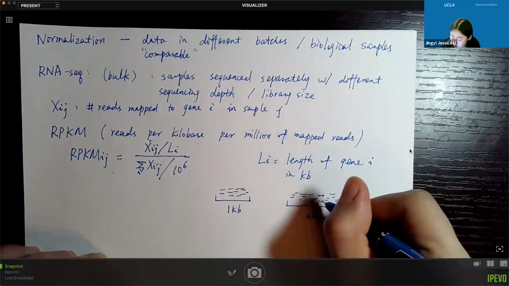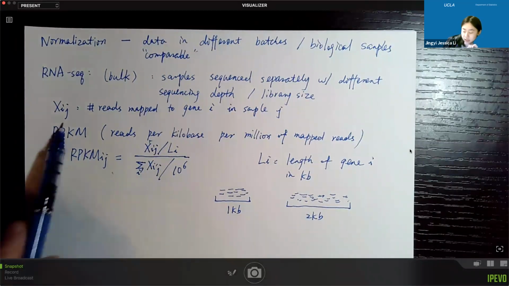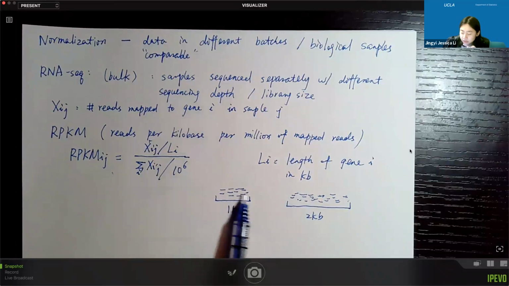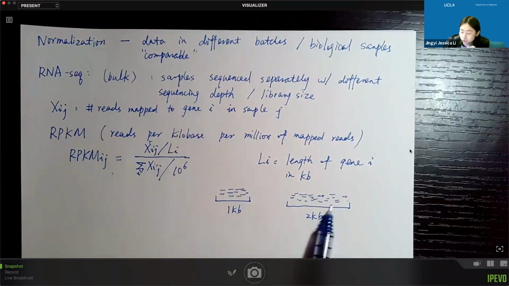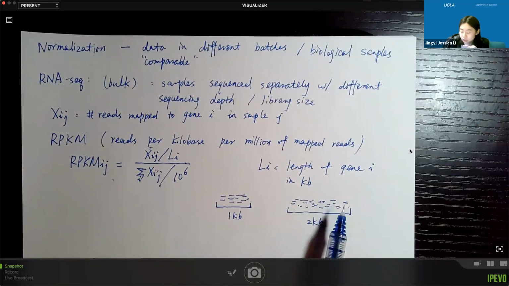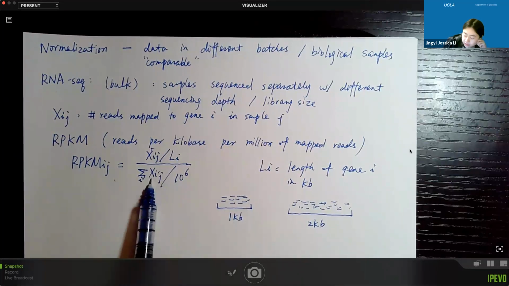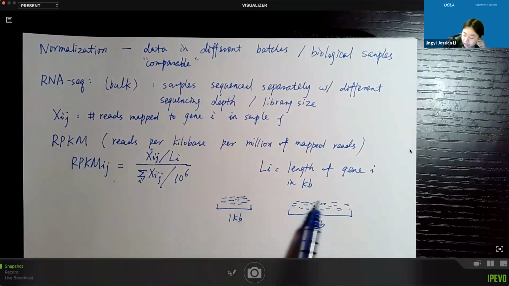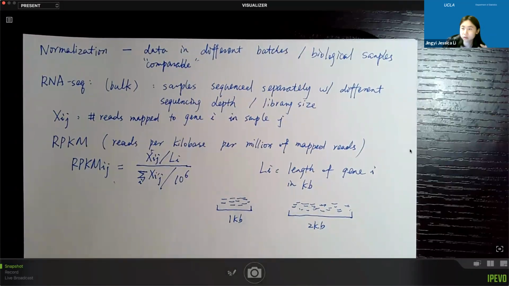If you have the same number of molecules, because the reads are just fragments of the cDNA molecules, and the cDNAs are reversely transcribed from the messenger RNA for RNA-seq, you would have twice the number of reads in the long gene, right? The number of reads here should be twice of that. So therefore, if you're doing normalization for the number of reads instead of number of molecules, you are basically not treating those two genes in a fair way.